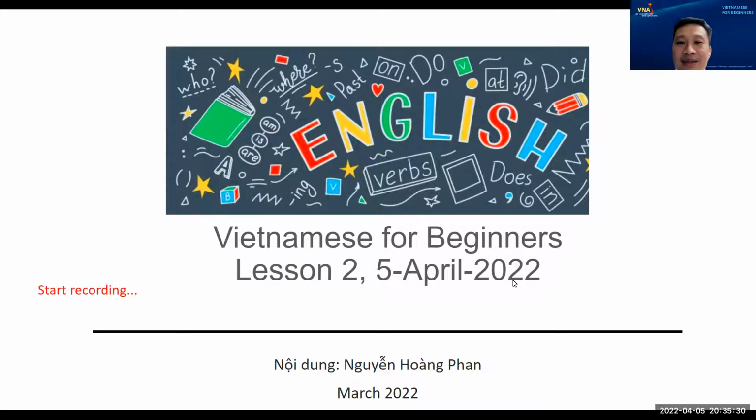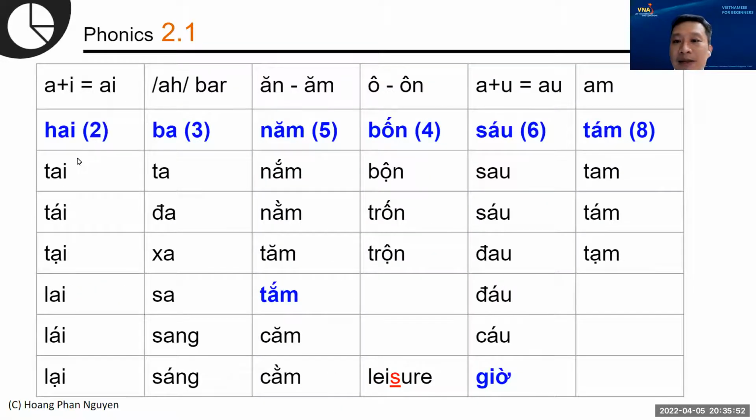So today, welcome to lesson 2, Vietnamese for beginners. Today we will learn about numbers and telling times in combinations with various activities that we learned last time. So last time, let's do a quick recap. Who wants to go first? You can raise your hands or you can just unmute to speak. Let's run through some activities we learned last time.